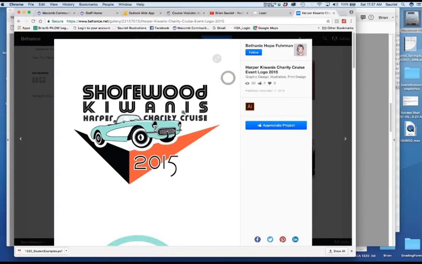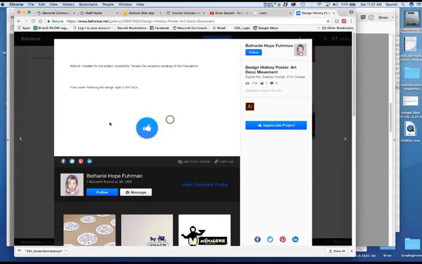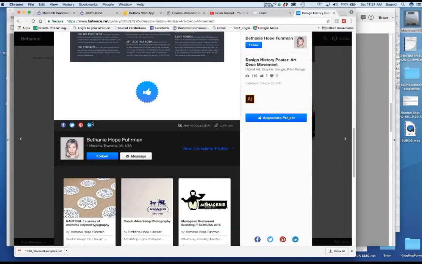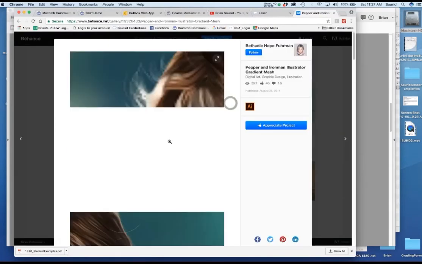So, oh, this is part of her illustration. This is an Adobe Illustrator piece. And she actually placed in the 2015 Harper Charity Cruise. And she won a scholarship. So this is more of her material. And you can see just how incredible the quality of this is.